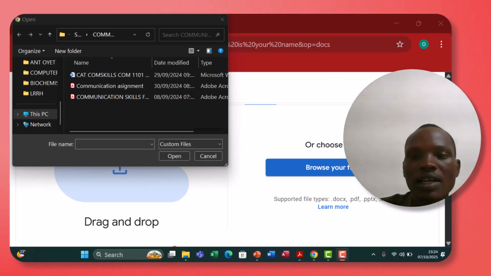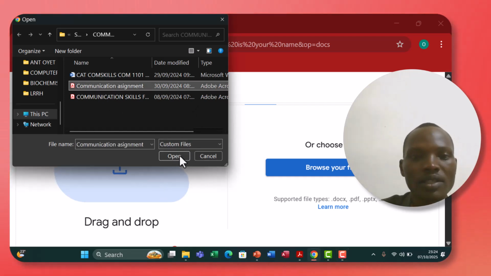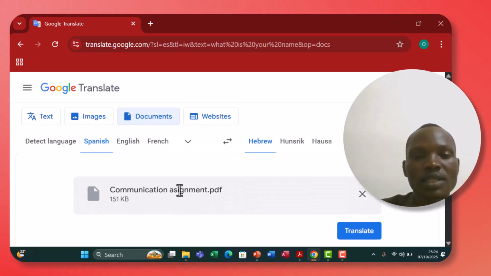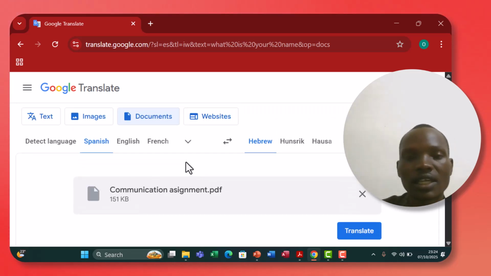Say I choose this, then you upload it. Then Google Translate will be in a position to translate this file for you, and afterwards you download. And when you download, you can actually read it in the language you understand.